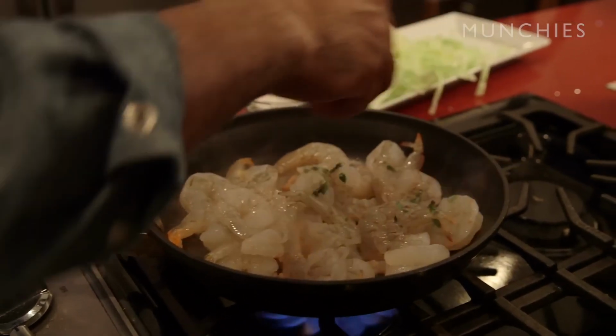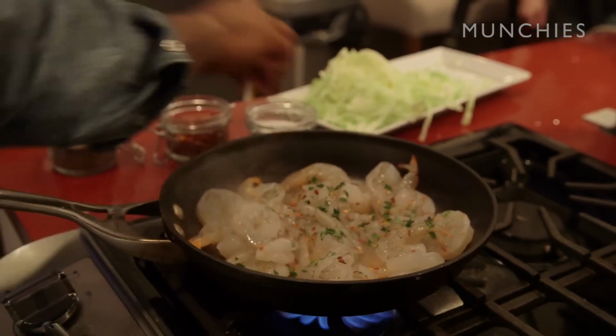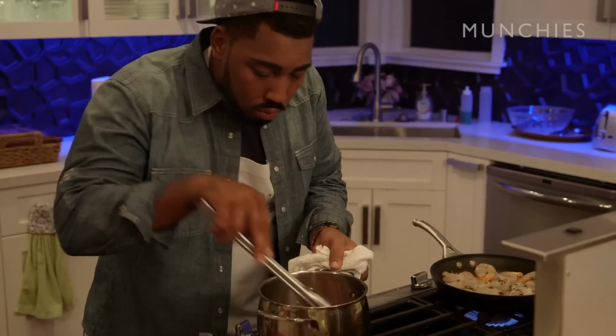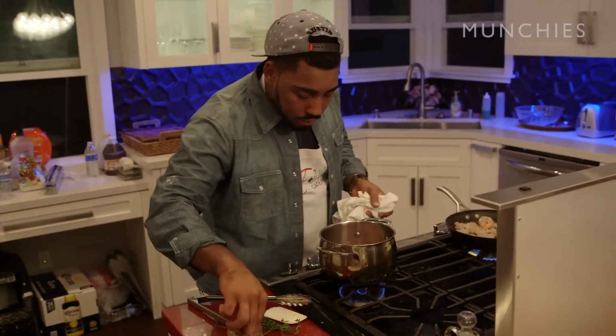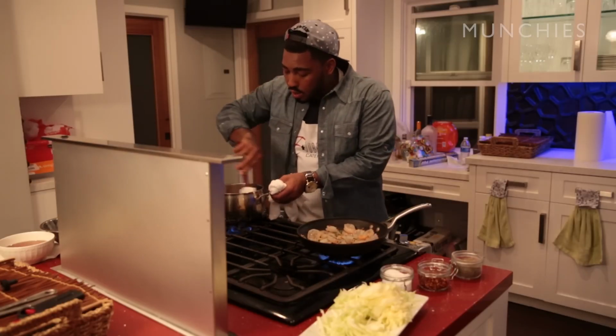Let's get a nice season on it. Fresh thyme, little sprinkle of chili flakes, salt, pepper. With our smoked bacon, we're gonna add a few pinches of brown sugar. That sugar is gonna cook, it's gonna caramelize. So you don't want it to burn, you wanna get it in there.